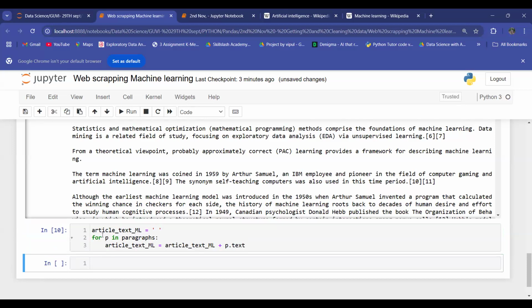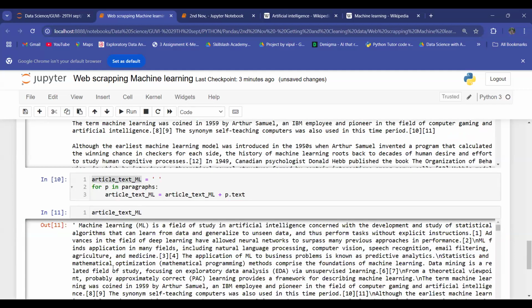You run this, and if you check what is there in article underscore text underscore ml, this is what we have, right?